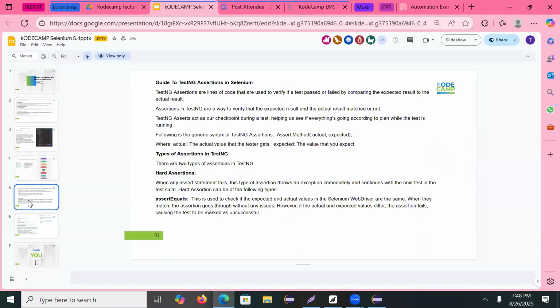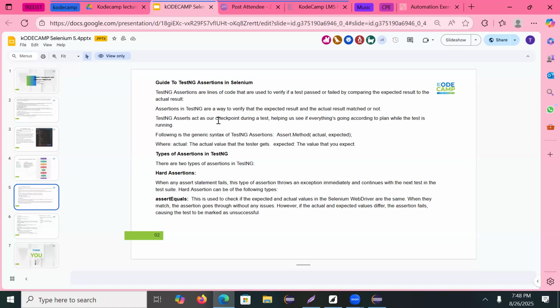Okay, now let's go to guides on how to use assertion. Please let's pay attention to the assertion, because it's because of this assertion that I actually added TestNG to the course, so we'll be able to use assertion instead of if and else if. The assertion is a line of code you use to verify if a test actually passes or fails, instead of writing, verify if this one passes, if this one fails. You use your assertion, which is a TestNG method that enables you to test if it actually passes or fails.